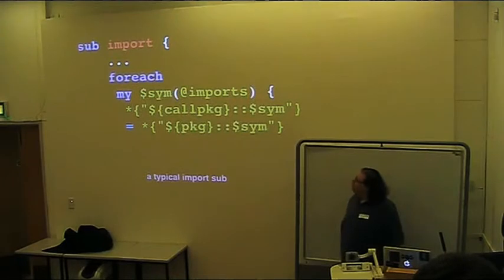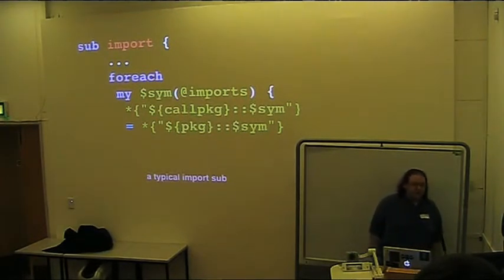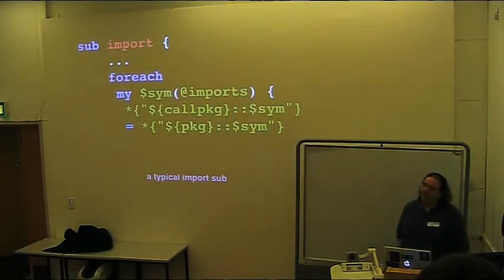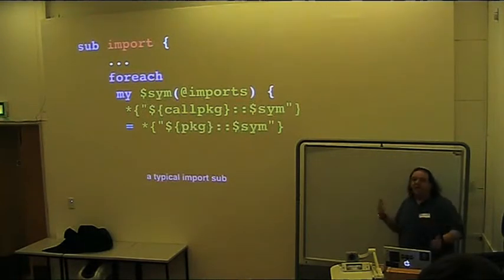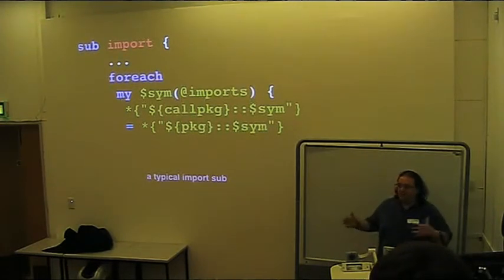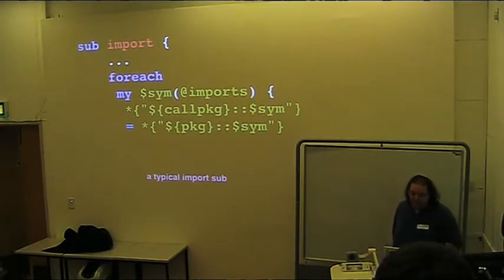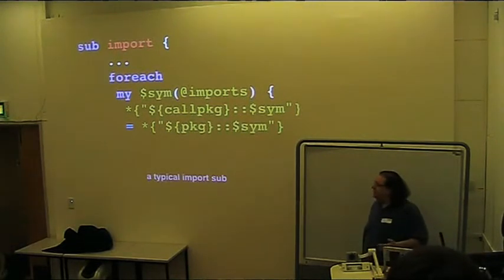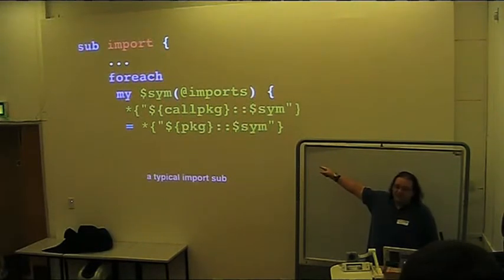If you look at the actual import code in the Exporter module, there are a lot of features that it implements, things like the @EXPORT_OK arrays and the export tags and all that stuff. That's all just logic, and it also does some housekeeping for caching and so on. But what it comes down to is basically this. This is how import works.